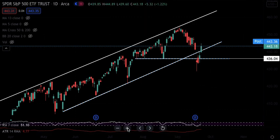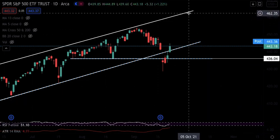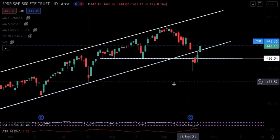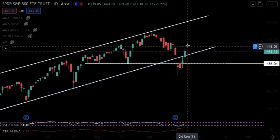So I feel like the price action is telling me, hey, Mr. Chartist, I think we got some more upside. And if this is true, I believe we're going to head up here to test this resistance level again, which is around the 460, 462 level, 463 maybe at this point. So look at that. Area of liquidity got taken out from both critical support levels, and we're back up in here.